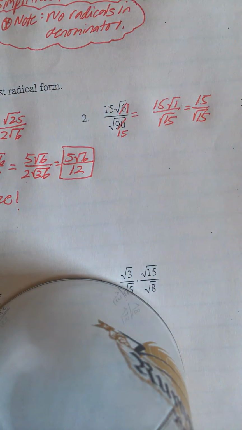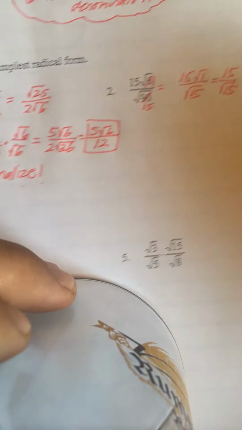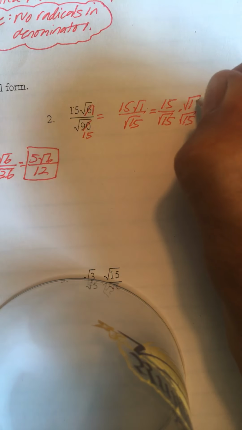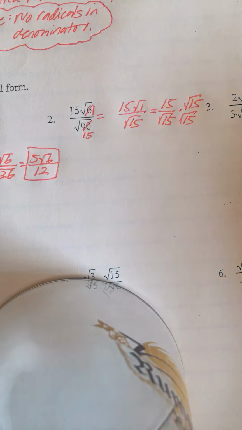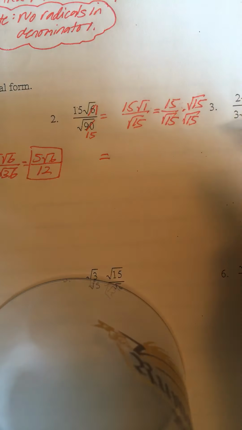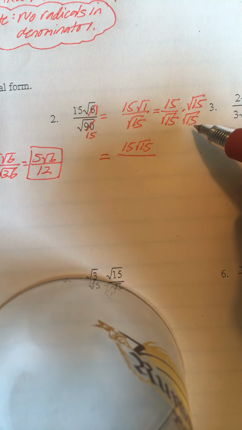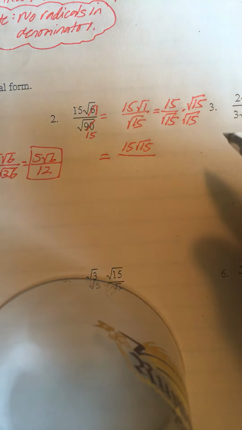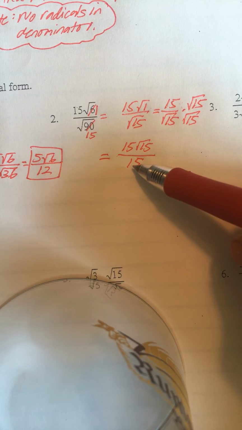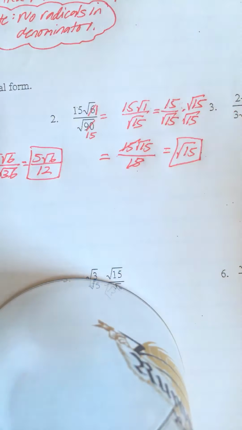The only issue with this is now we have a radical again on the bottom, but we know we're going to rationalize, which means if I want to get rid of the root 15, I'm going to multiply the bottom by root 15 and the top by root 15. So what we end up with here is 15 times root 15, which is 15 root 15. On the bottom, root 15 times root 15, we know the shortcut is going to be 15. Now the 15 on the outside and the 15 on the outside can cancel, and our final answer is root 15.